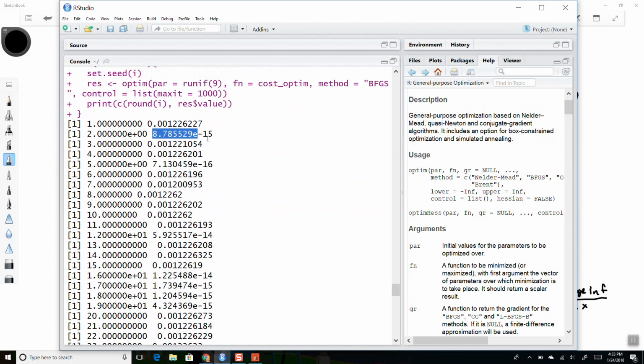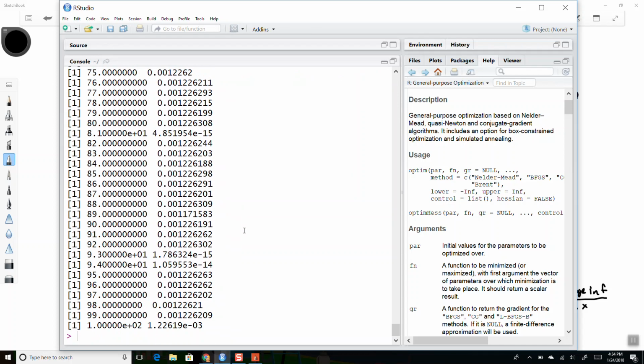The second one, it got a minimum very close to 0. Here it didn't get good results, not good results. So this 0.0012 seems to be a common location of getting trapped, right? And then every now and then we'll get results where we've successfully minimized or gotten something very close to 0.